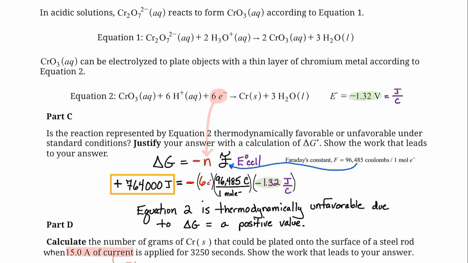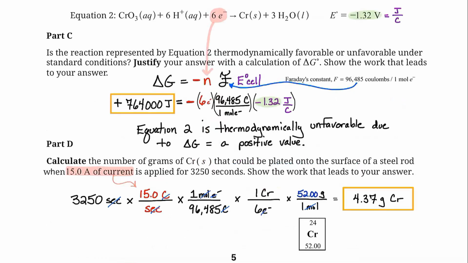So on to part D. Number 2, part D. I know a lot of students struggle with this question. These types of questions deal with amperage and time, and in this case, how much chromium is being deposited on the cathode, right? We're making solid chromium. It's an electrolytic cell. We should recognize the cathode is where reduction occurs. So we're going to go from some positive charged ion to a 0. This is going to be reduction. In any case, you didn't have to know what occurs at the cathode. You should have a good feeling for that.